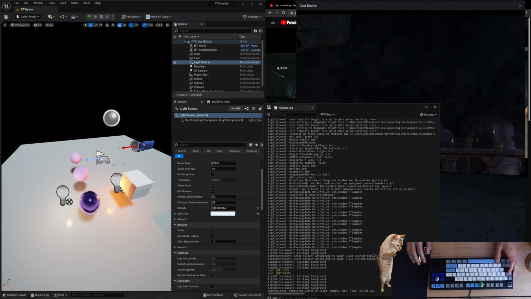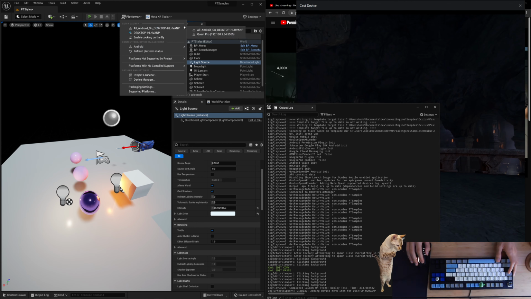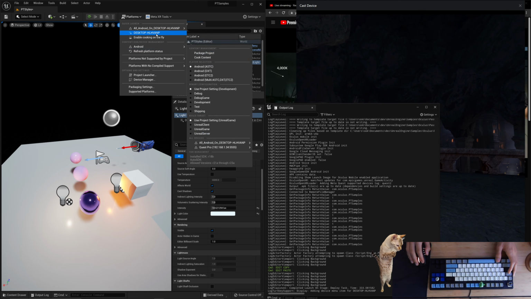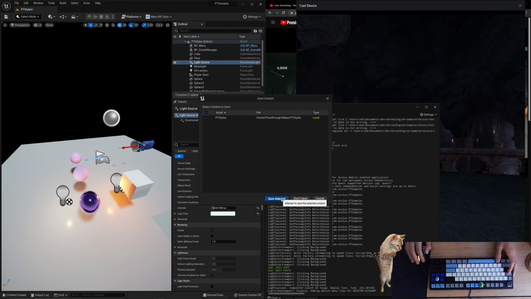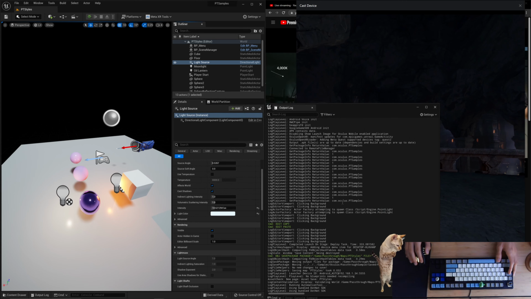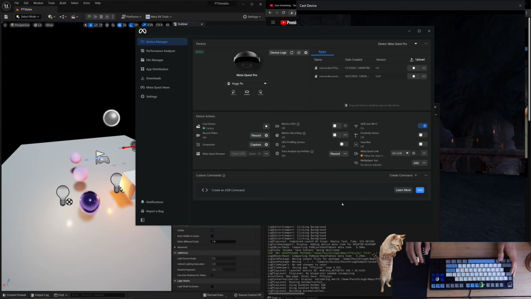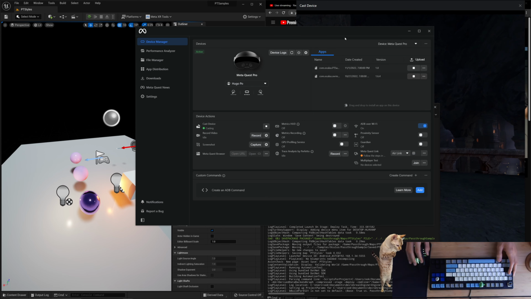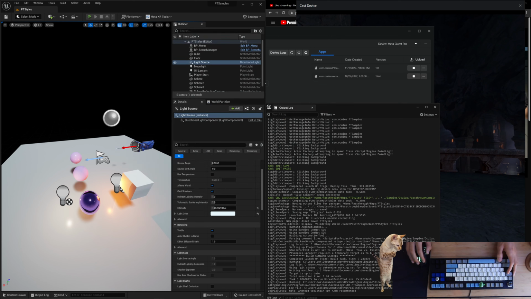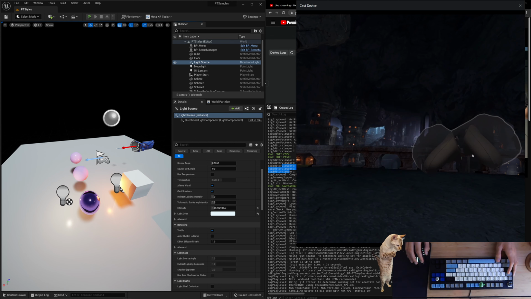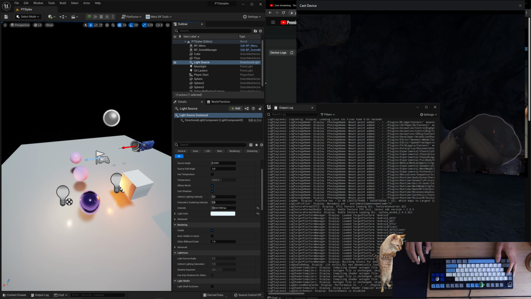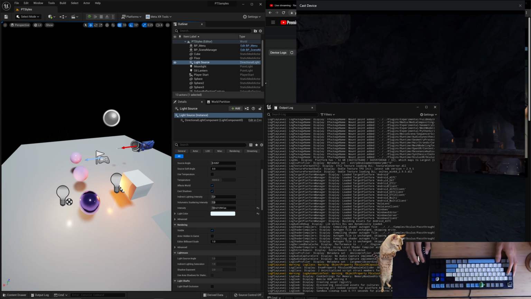Maybe let's hit cancel here. Okay, what do we have to click differently? Quick launch, Quest Pro. Save selected. Maybe it does need to be plugged in. We'll see what happens. If it doesn't work here, we'll plug it in.